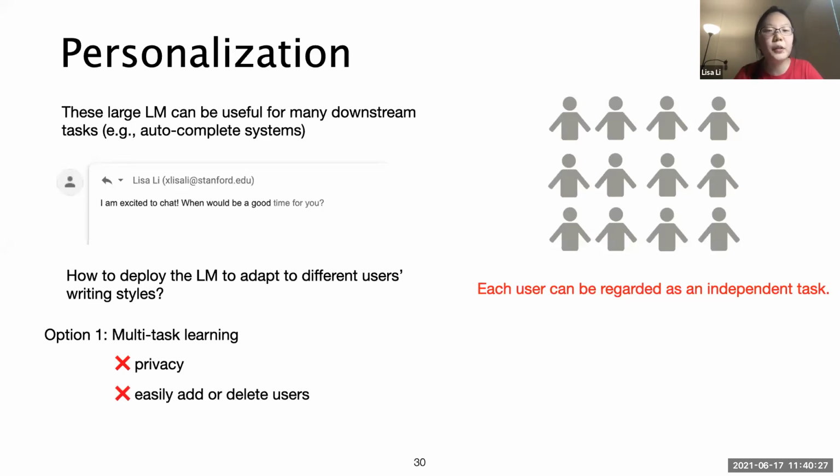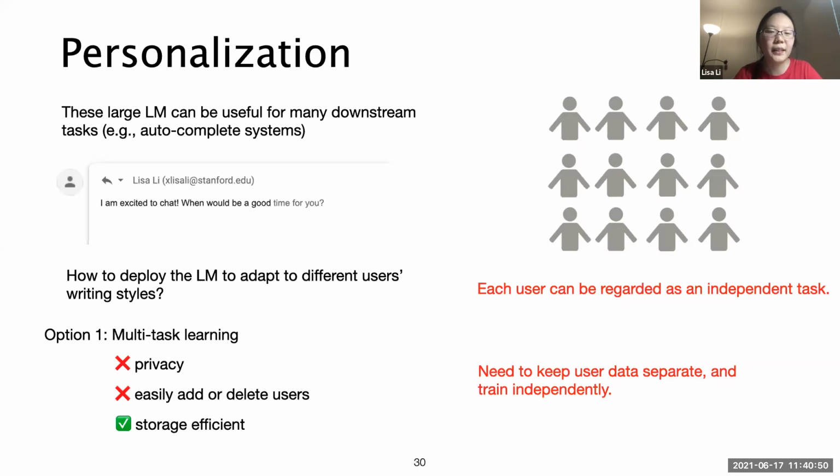If we introduce a new user by directly training on that user's data without revisiting other users' data, it might suffer from catastrophic forgetting. Therefore, if we add a new user, we have to revisit all the old users' data, which is troublesome and slow. But the good side is storage efficiency, because we only need to store one model.